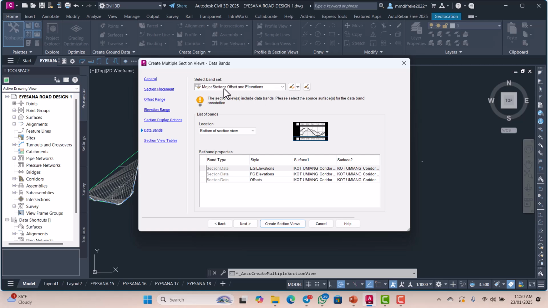Under band set, you are allowed major station offset and elevation, so you just allow that to be. Then under style, you will have the existing ground level elevation, the finished ground level elevation, then you have the offsets. You allow it to be. You don't touch anything here. Then you click on next.